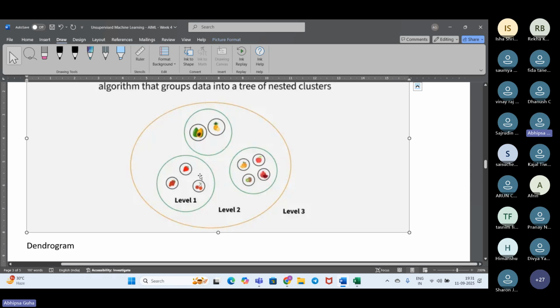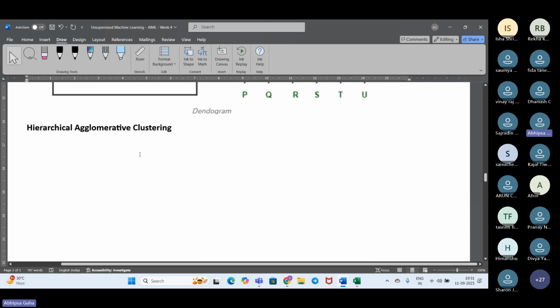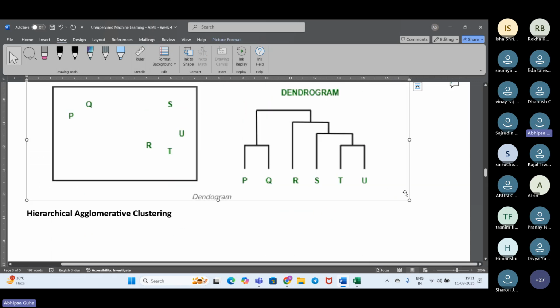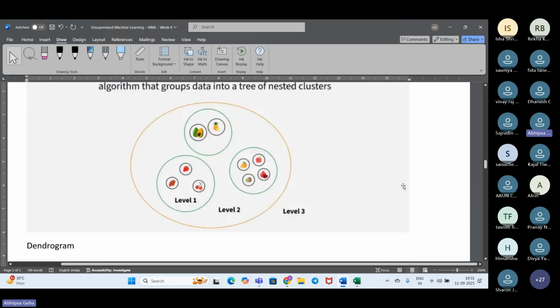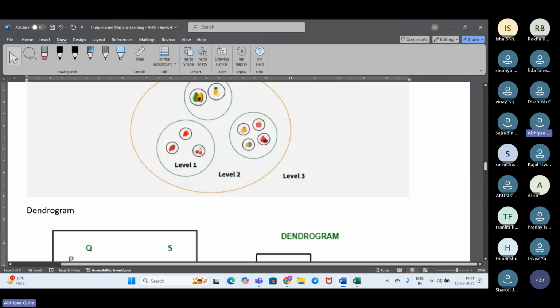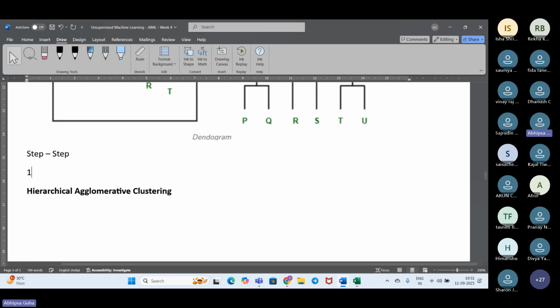Okay, great. So we'll just see it in step-by-step format, how it actually came into place. In a step-by-step format, first we need to start with the data points, with individual data points. Here you can see there are individual data points that we have taken into account. So first is the individual data points.